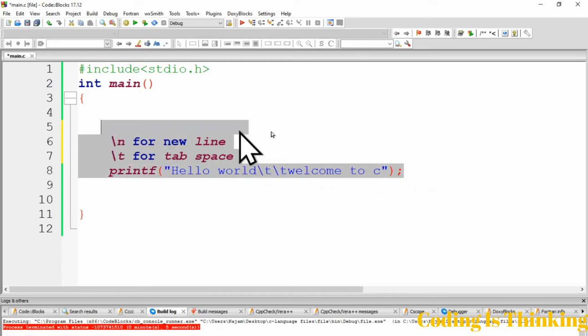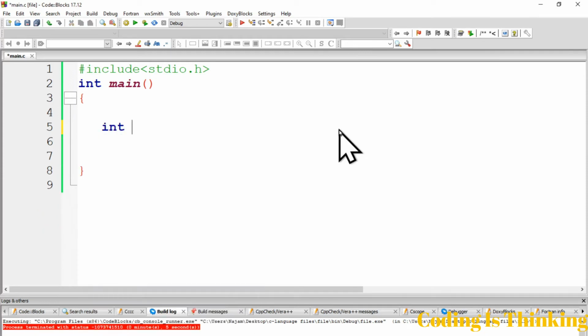Let's talk about a simple program which adds two numbers and shows the result, the sum of those two particular numbers. Now we want to declare an integer a; integer b; Let's have another integer that will be the sum of a and b. Integer sum, we call it sum.